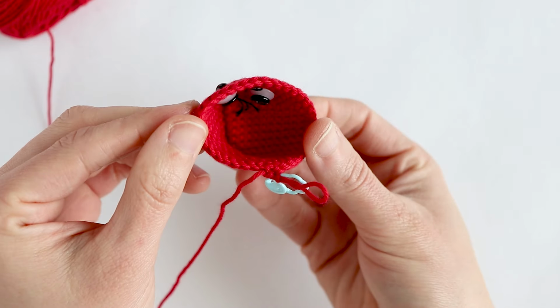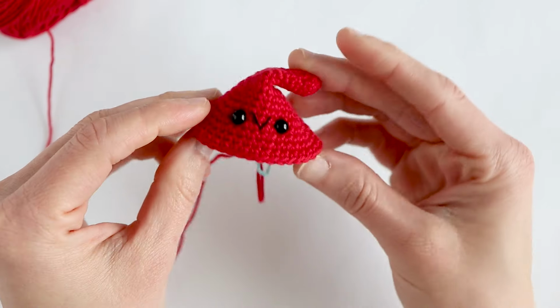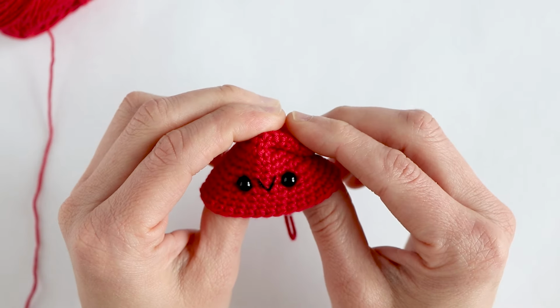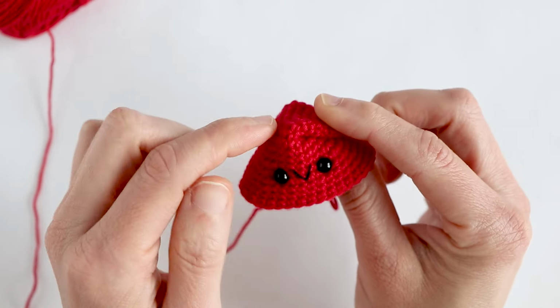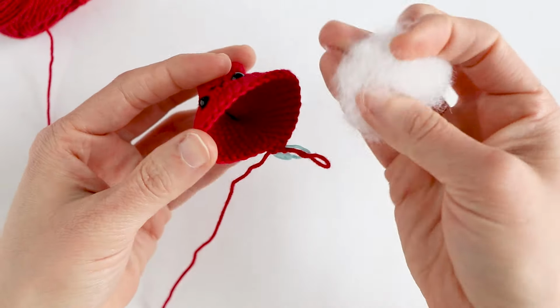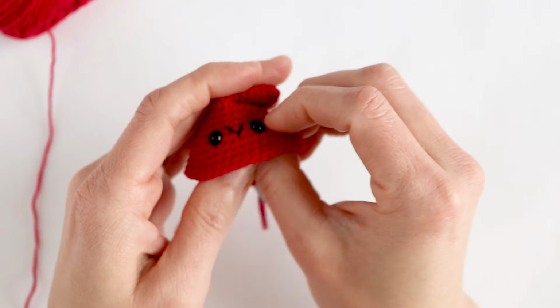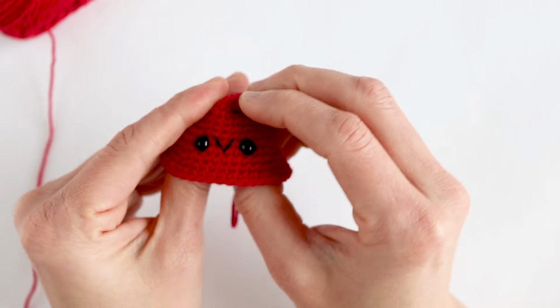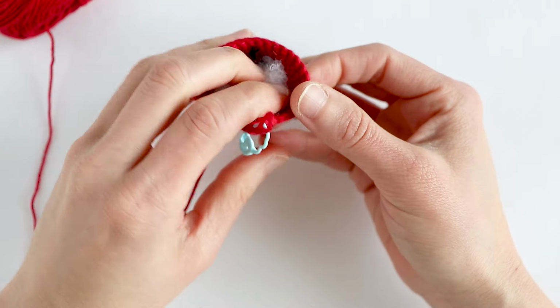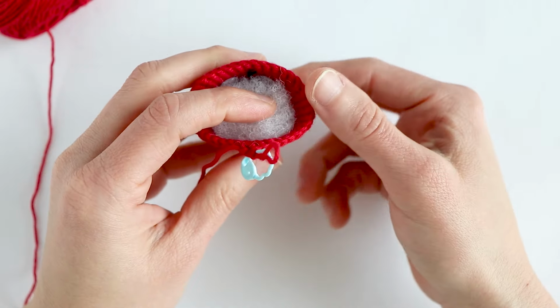You can see inside there, that's where I'm going to add all of the stuffing. We will sew this down at the end. So just make sure that you keep this held down while you add stuffing so that nothing escapes and goes inside there. So I'm just going to add a little bit of fiber fill to the hat. And then I'm going to start with round 19. And then we will continue adding fiber fill as we go.